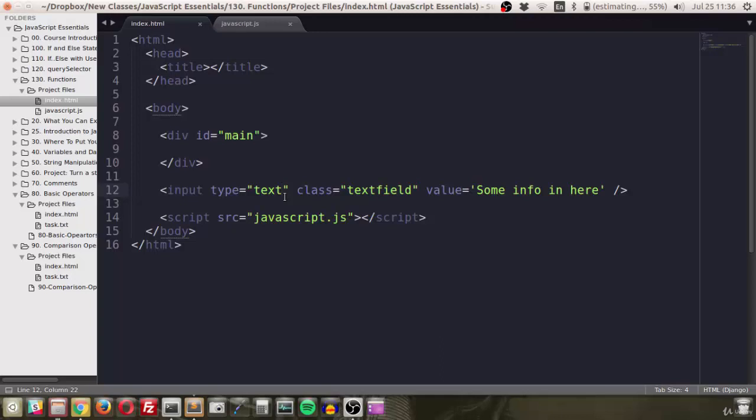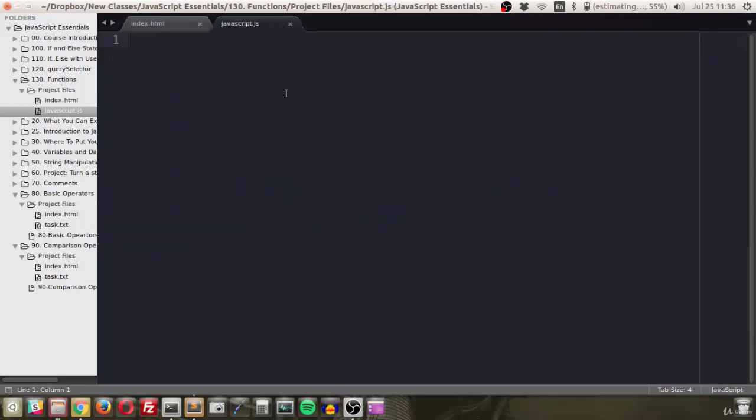This falls in line with DRY, which is the methodology of don't repeat yourself. So whenever you're writing code, try not to repeat the exact same code over and over again. If you ever have to repeat the same code, it should go into a function. But a function can also take parameters or arguments. And basically what it does is you input information and it spits out a little bit of information.